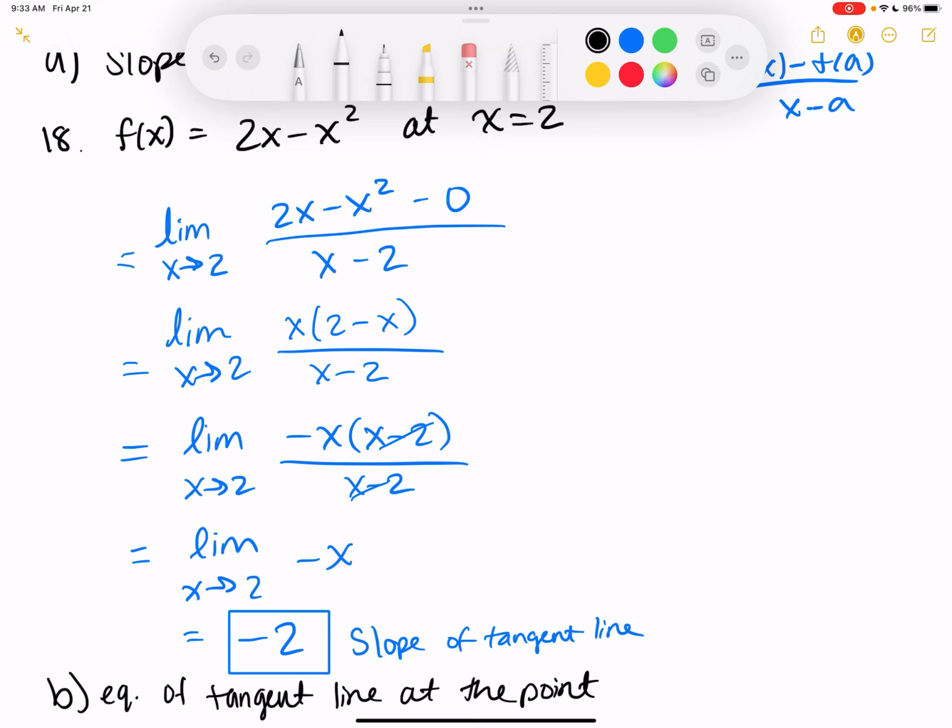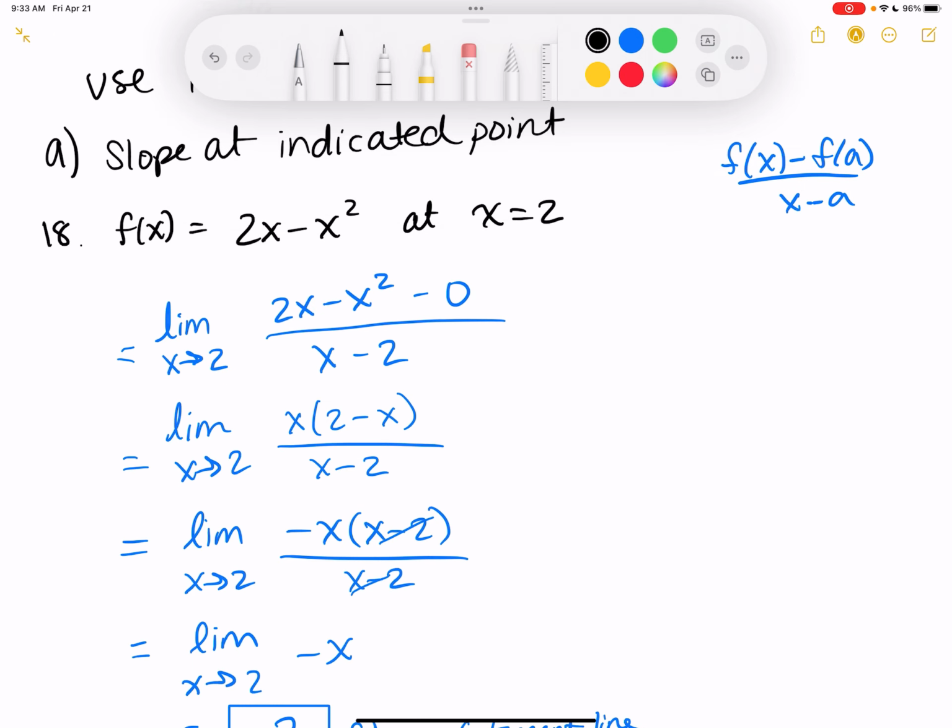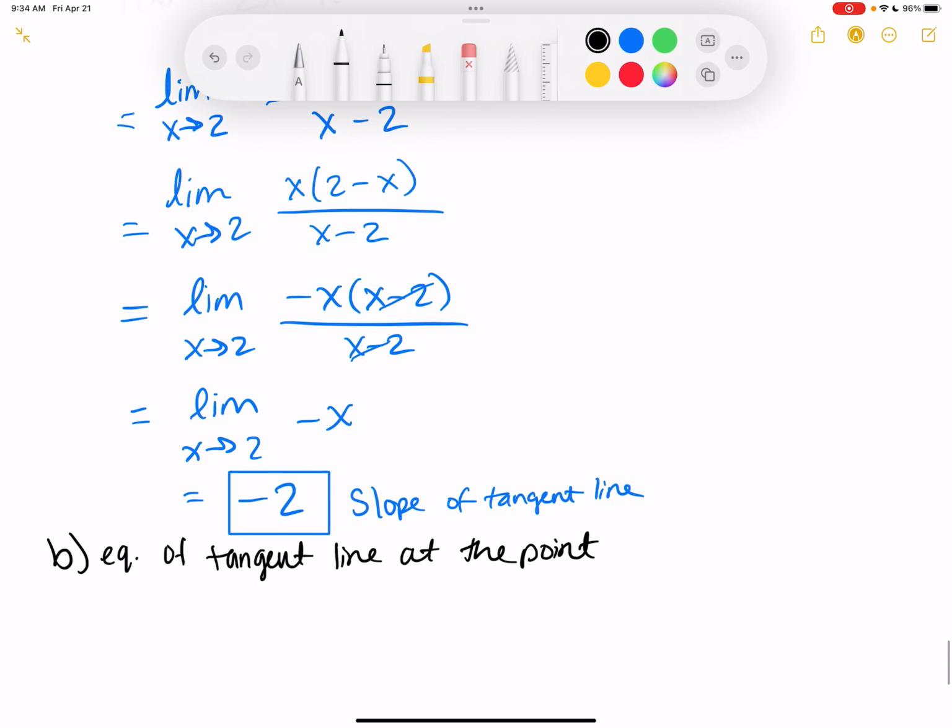Well, point slope form implies that I need a slope and a point. Yes, thank you. Okay, but they have only given me the x coordinate. I don't actually have a whole point in the sense that I visually see it. However, I can plug 2 into this equation and solve it and get my y value, which we've already technically found because that was f of a is equal to y.